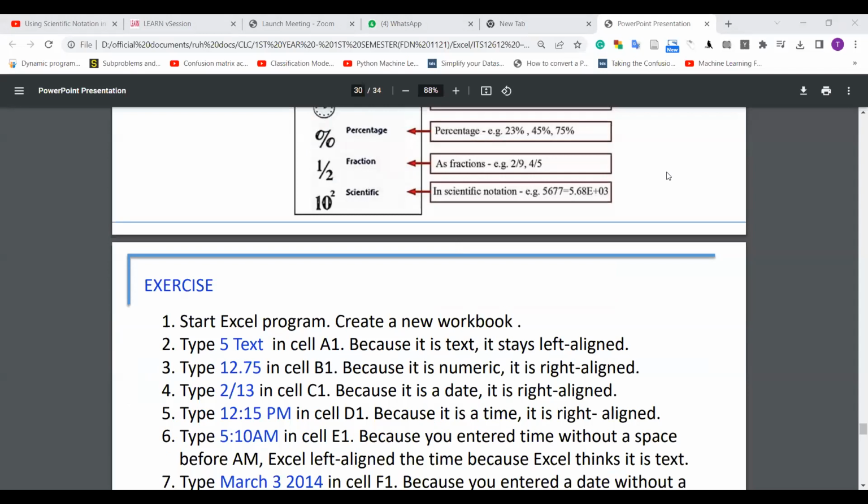Okay, now let's see an example with scientific numbers. That is really important.